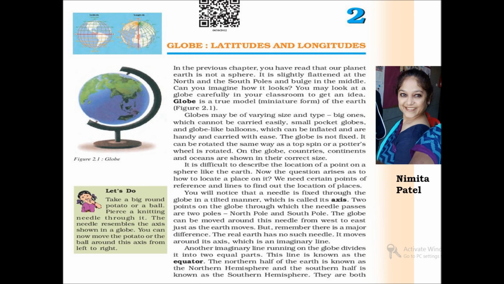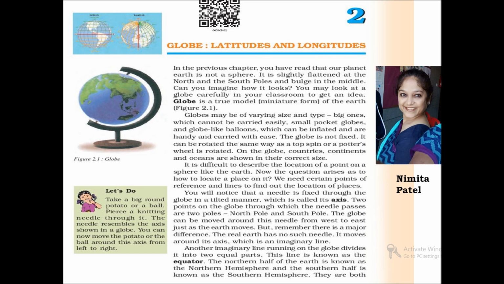You'll notice that a needle is fixed through a globe in a tilted manner, which is called the axis. The two points through which the needle passes on the globe are the North and the South Pole. The globe can be moved around the needle from west to east, just as the planet Earth moves. But remember the difference. The real Earth has no such needle. It moves around its axis, which is an imaginary line. Again I repeat, it is just an imaginary line. We only imagine it.